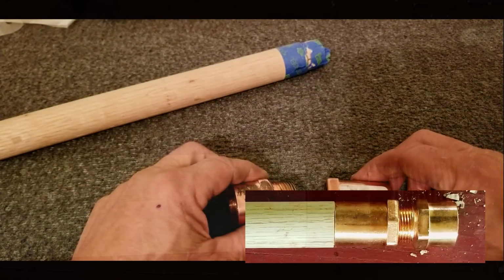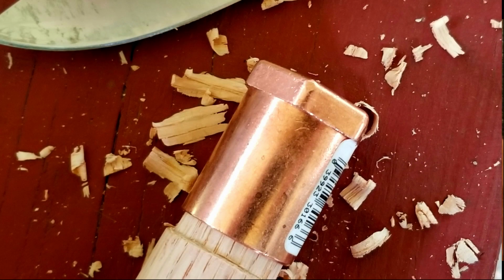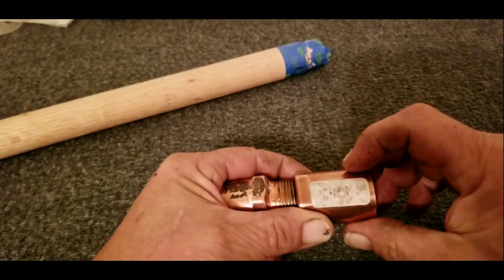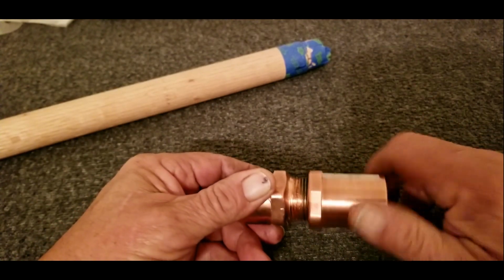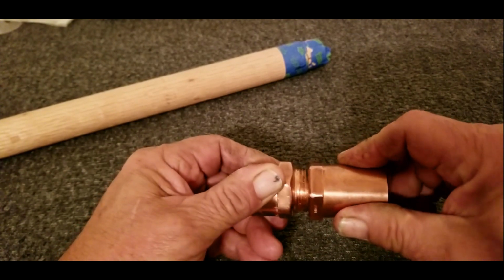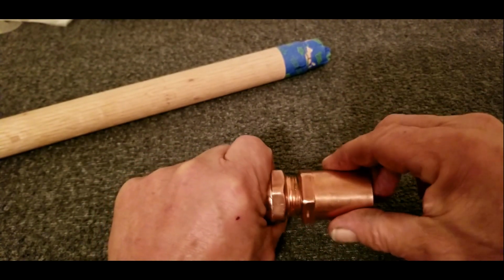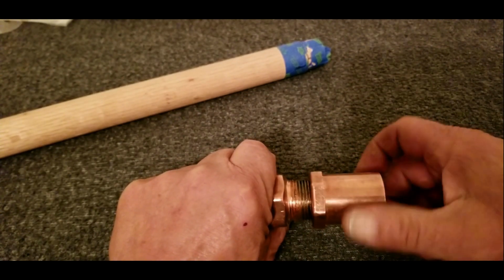So here's where I came into some problems. The male and female connectors, they go together very tight. The thread on this is a very deep, thick thread. And as you tighten up, the thread gets deeper and harder. You can see right here, it's really tight. And if I keep turning it, which happened to one of my connectors, I actually couldn't get it back undone. So I had to come up with a solution for this.